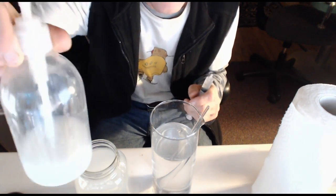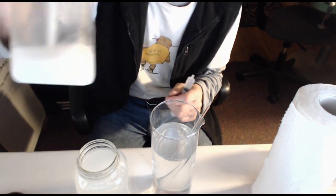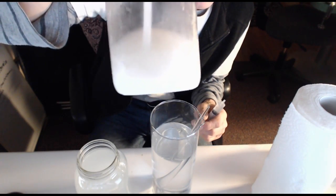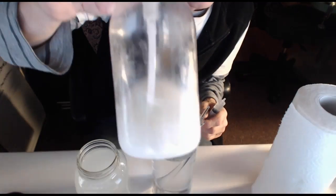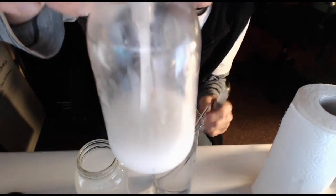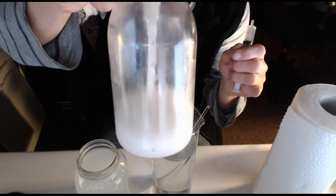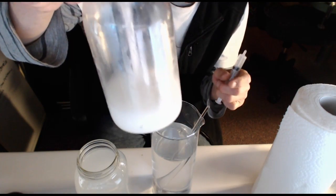But I've added a little bit of this clear soap. And when I added the GANs to the soap, this is what happened to the soap. It turned white. I only added a few milliliters of GANs to this, and it was up to here, and it just turned white as soon as I started to stir it a little bit. I thought, well, that's interesting. And it doesn't settle out.